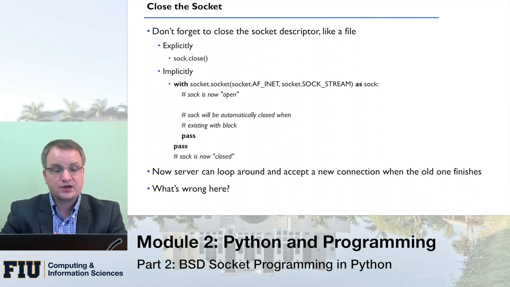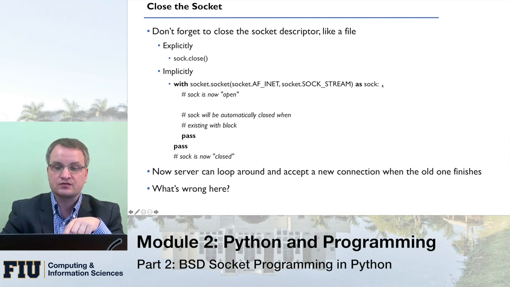So in cases when you're using blocking sockets, you better use something like the with structure. With is simply a simplification; it will automatically call close when you exit the scope. So for example, if I created a socket in this way and assigned the socket variable, then it will be automatically closed, compared to the previous one, where I had to explicitly close the socket as I did in the example.